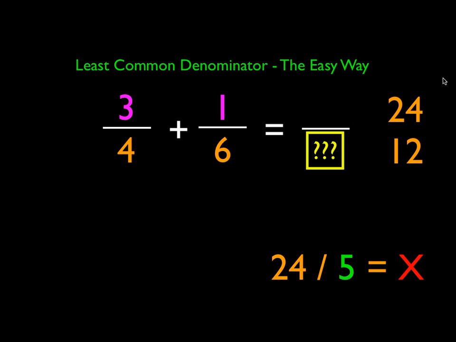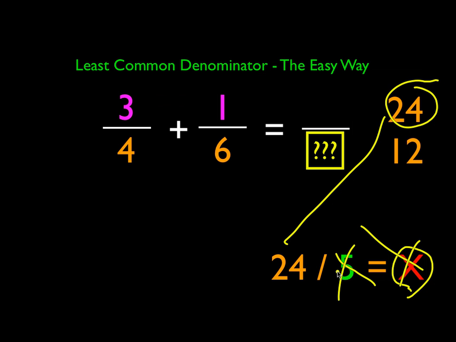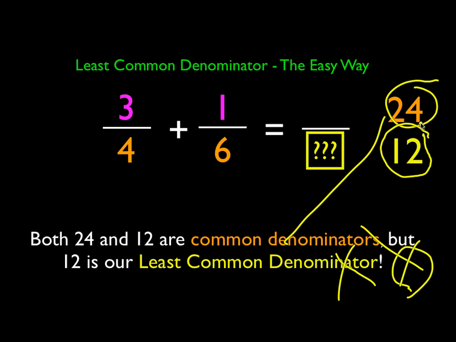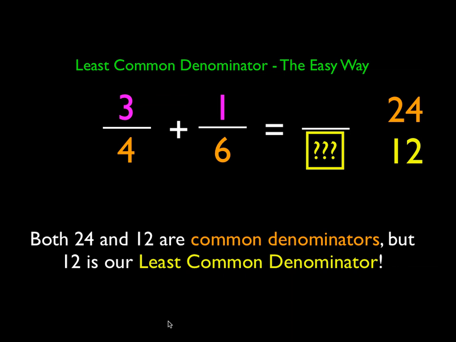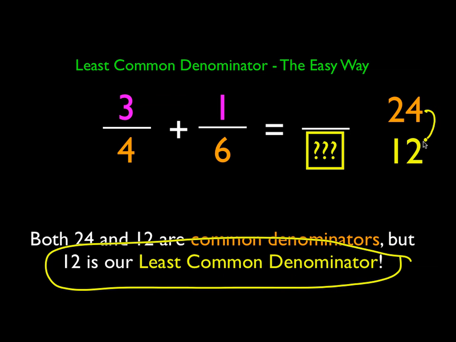Can we divide our original number 24 by 5? The answer is we can't even divide it by 5. So that means 5 is not a potential least common denominator. And you can keep going. Maybe you have to go to 6 or to 7, etc. But at some point, you realize that the lowest number that you can get to is 12. So we just basically said that 12 and 24 are common denominators, but 12 is our least common denominator. So we took 24 and kept dividing it, and we checked to see if those things divided.